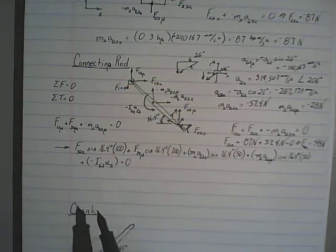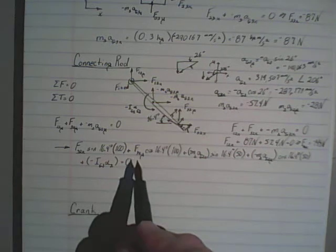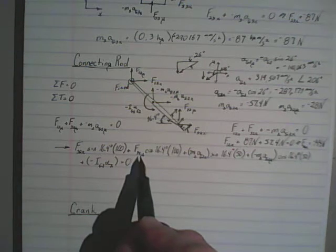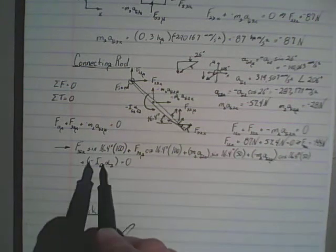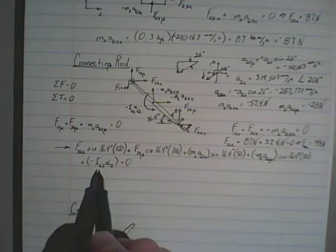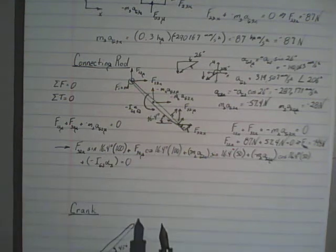Now, we have a value already, as you recall, for F32x, and we have nothing for F32y. We have M2Ag2x, we have M2Ag2y, and because we were given a value for the polar moment of inertia of the ConRod, and we found its acceleration, we have a value for this. So let's see what we've got here.